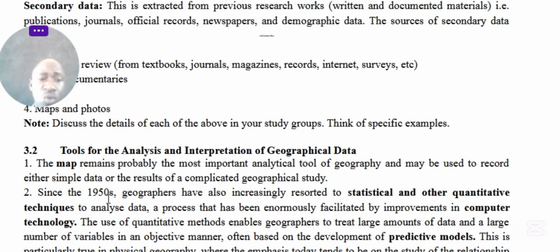One of the ways we can collect data is through the use of maps. When we get these maps, we are able to illustrate the information that you may have gathered from the field. It depends on the particular map that you may be asked to draw and what it may contain. You may be told to go into the field and obtain data about the rivers appearing in a specific area or within a particular country. Then you come up with that information and represent it onto the map.